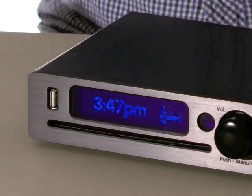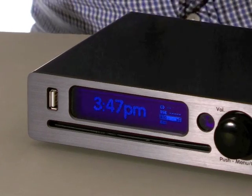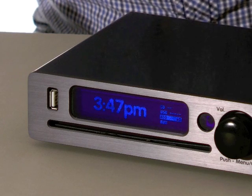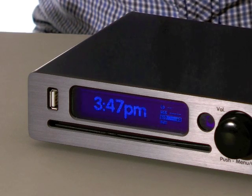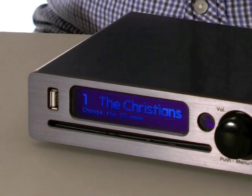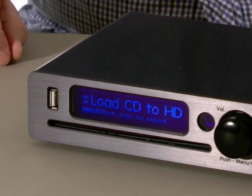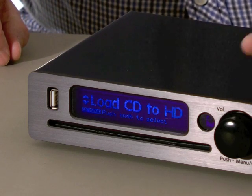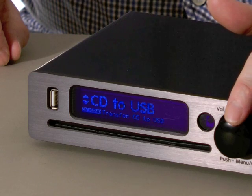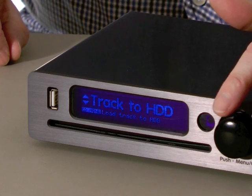Copying a CD is very straightforward. Simply insert the CD, choose the required settings and press the select button. The JB7 will now copy the CD. This usually takes about 3 to 4 minutes, depending on the length of the CD and the quality selected. As well as copying music from a CD, users can also transfer music to and from a USB memory stick or an MP3 player in the same manner.